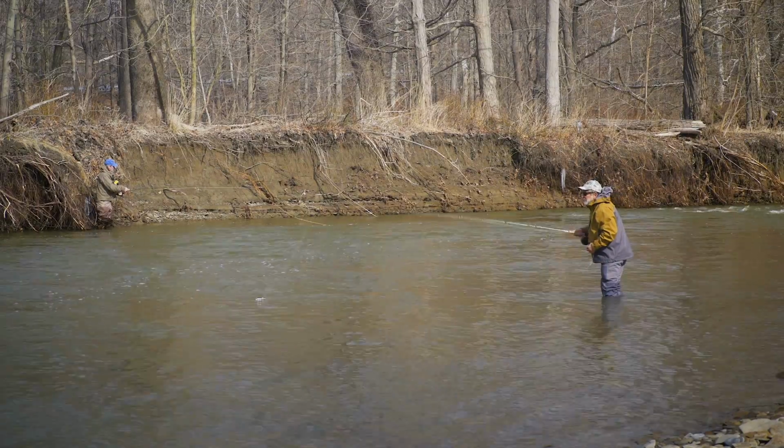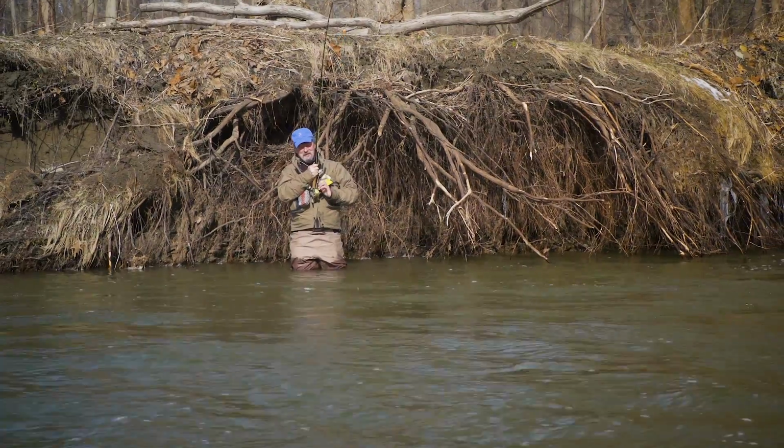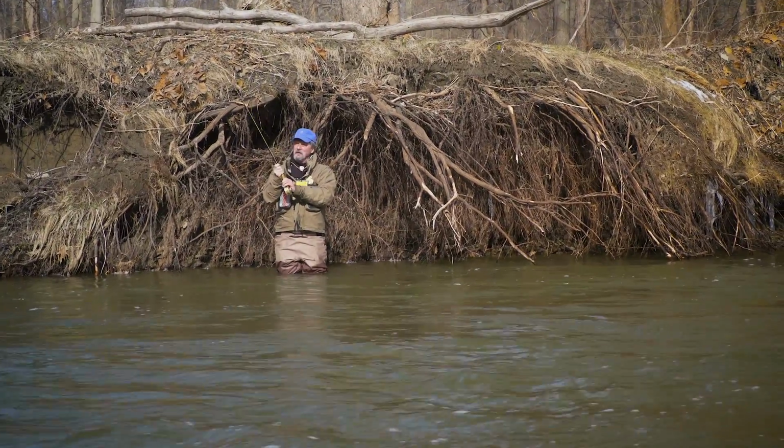When you're dead drift steelheading, so much of it is about the drift. It's critical that you get that fly down near the bottom and dead drift without drag. And sometimes just moving a few feet up or downstream can change the way your fly drifts. And the side of the river you're on can also be important. I've been trying to fish this pocket on the far bank, and Jeff's been over on the other side catching steelhead. I'm stubborn. I'm trying to do it from this bank, but I'm casting over faster water and I'm just not getting the drift right. So it's just all about positioning. Sometimes just a few feet can make a difference.